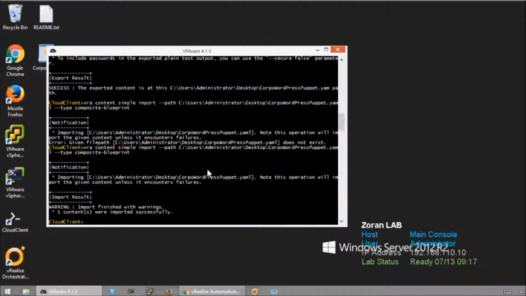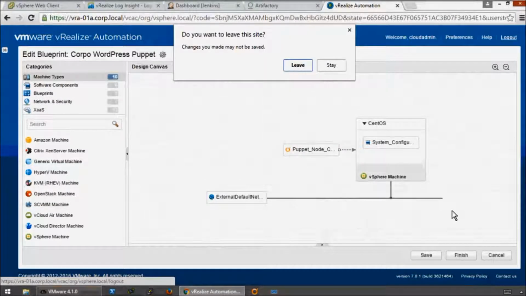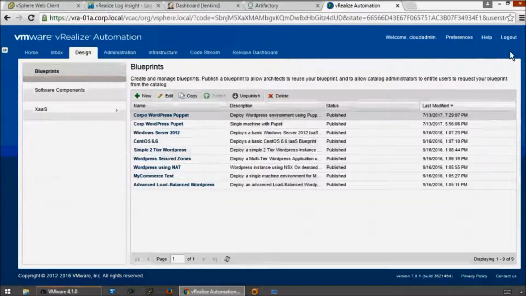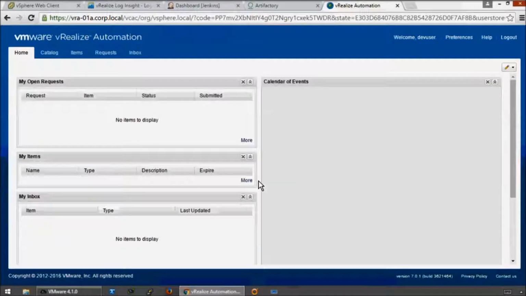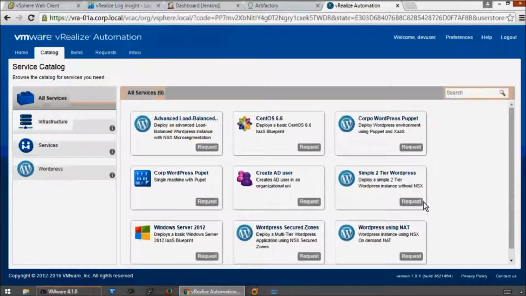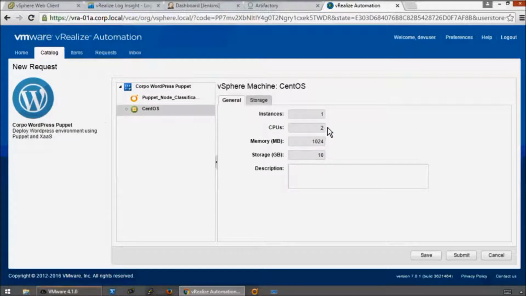In the result, you can see that the import was successful. You see, the CPU count is changed to 2 and memory is also changed.